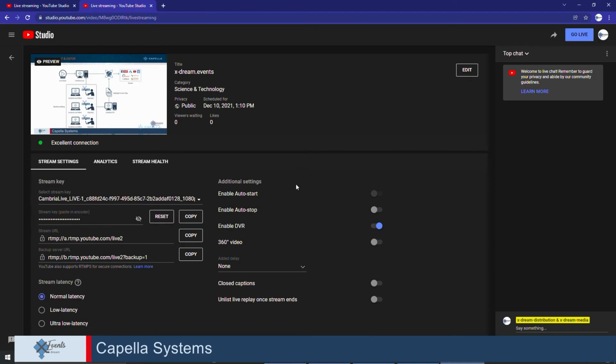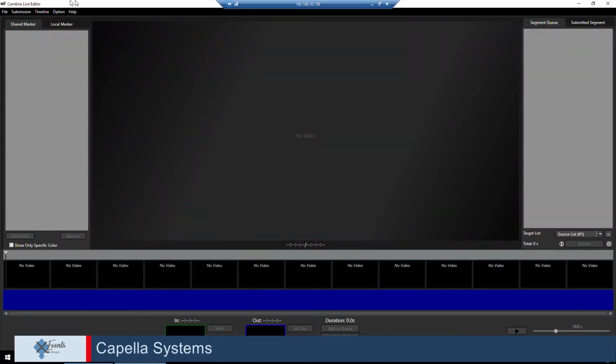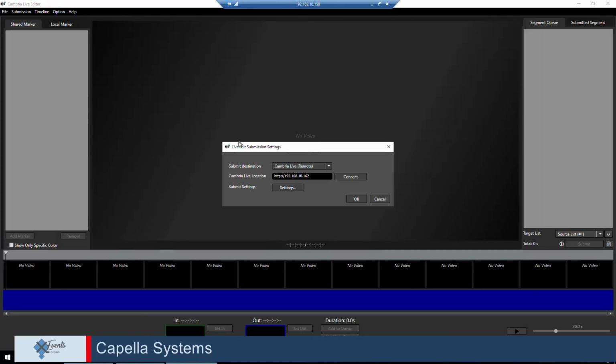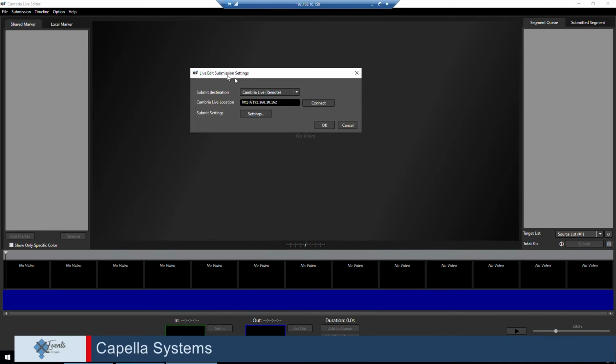Next step is to go over to our system where Capella Live Editor is installed. That is a client to the server, a client that can run standalone on every system. Here we have to set up the submission settings, so where the segments should be delivered.